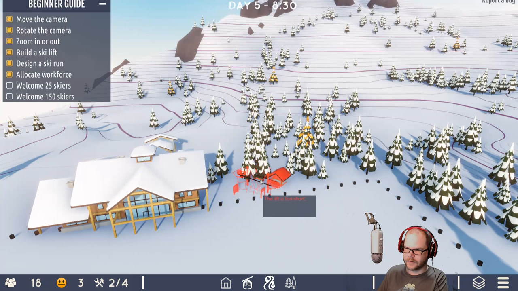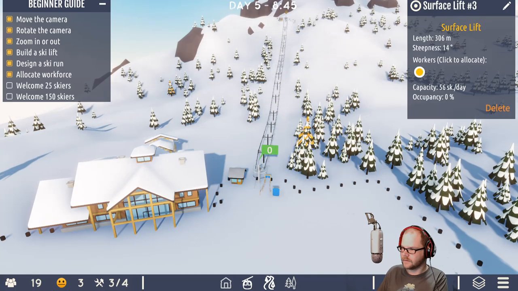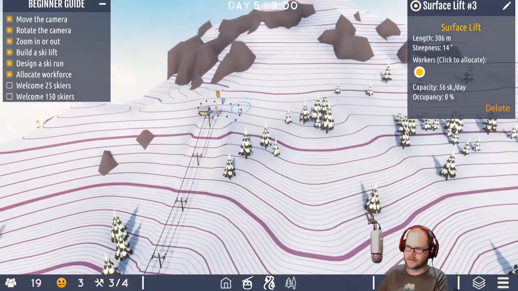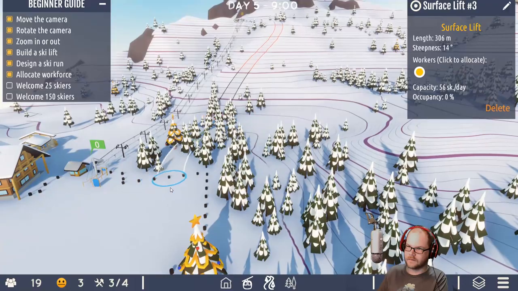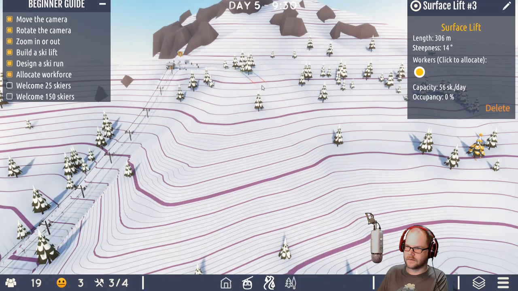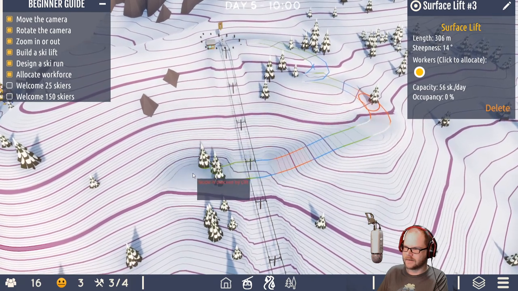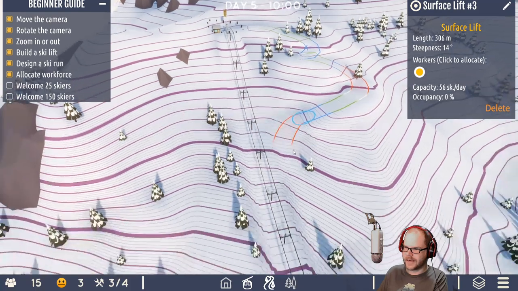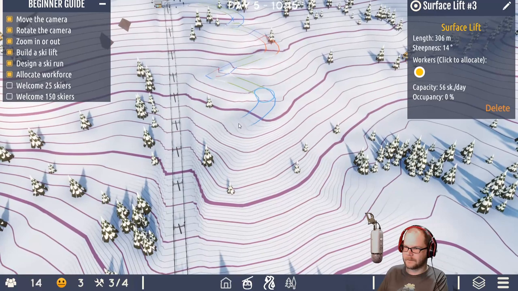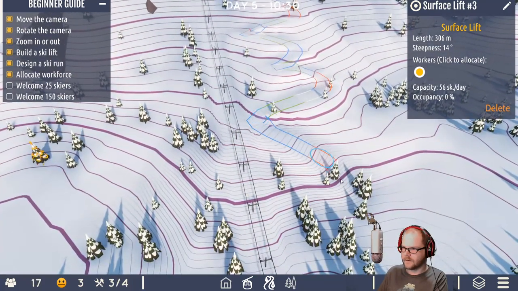This little surface lift, right over here. That guy just left us. Up the mountain. Someone can work there. And then we're gonna go a medium. Connect up to here. That could be like a really dangerous one. Make it nice and easy. Easy does it. Nice and easy. A little bit of red in there. You know, it happens. This is for the kids.